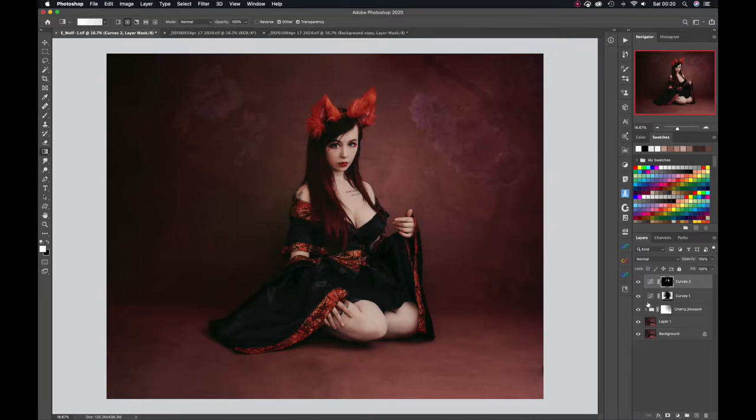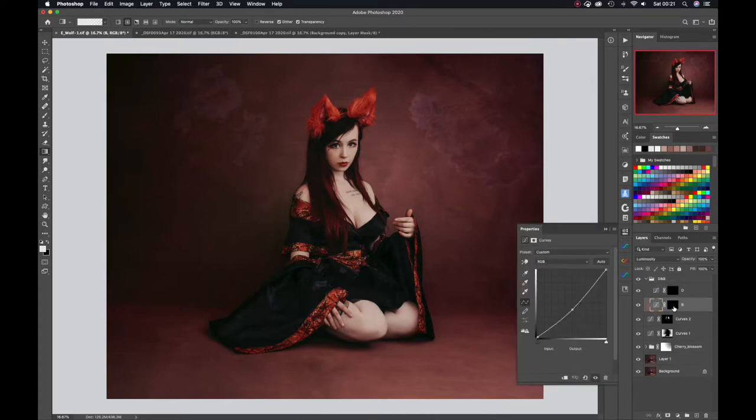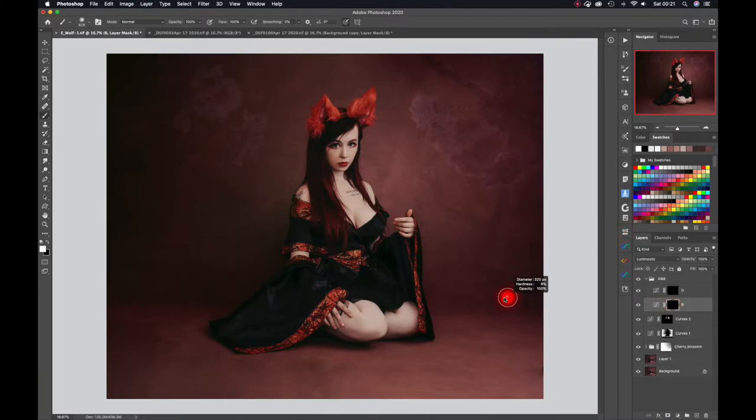It's just a little bit of a helper. I mean, your eyes are instantly drawn to the red, so the ears, the lipstick and eyes. So this is just a little extra helper to draw attention where you want it in your image.